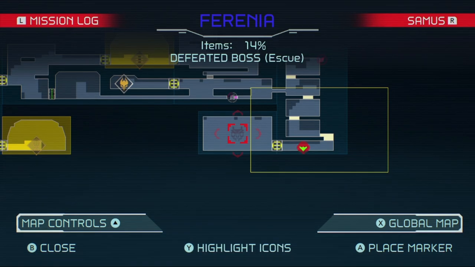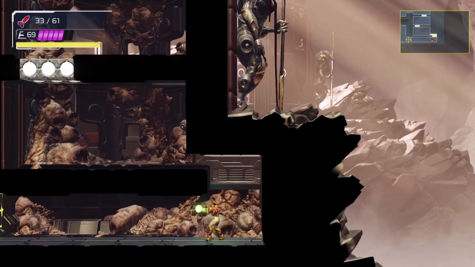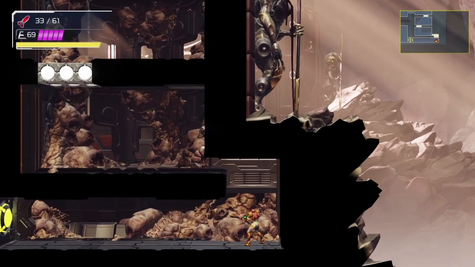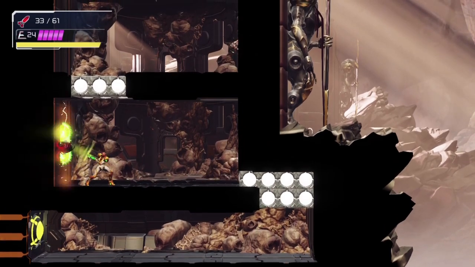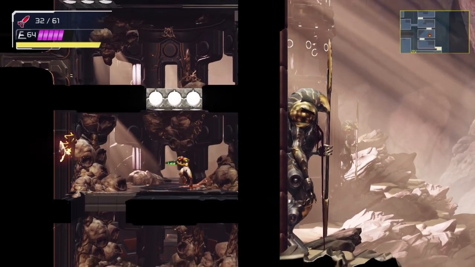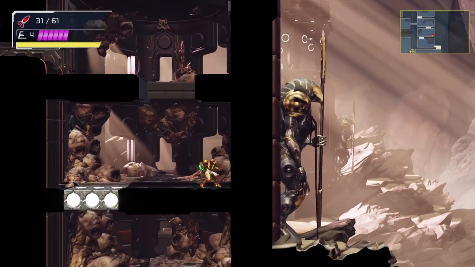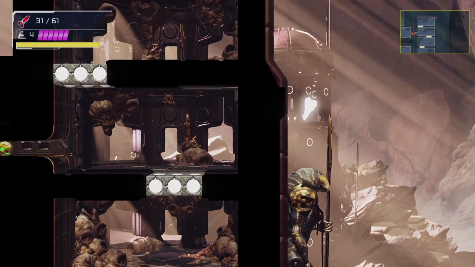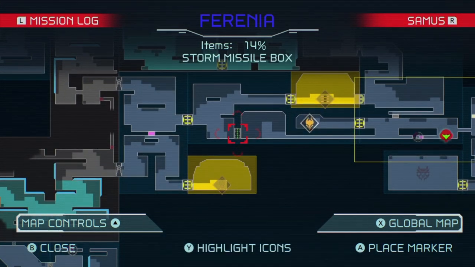So, that was the Escue boss. Man, that one was annoying. So you have to hold R. So we'll test it out. Maybe not on these guys, but... Come on, get up there. I'm guessing these... Yep, there we go. These are the storm missile boxes.